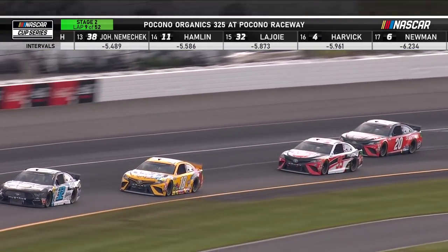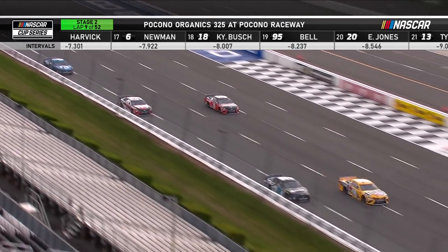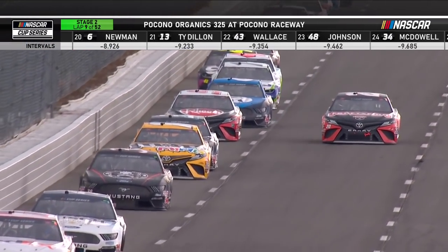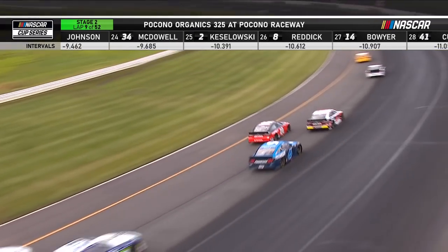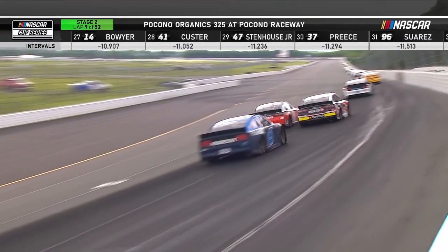See Erik Jones moving up high. I think there's some real grip up there in that traction compound. He ran all 4 tires up there, had some grip, got a run, and is going to go to the inside. I think he will clear Christopher Bell as they get down to turn 1. Jones with that preferred inside line. Well, maybe I'm wrong. Christopher Bell fighting back hard on the outside.